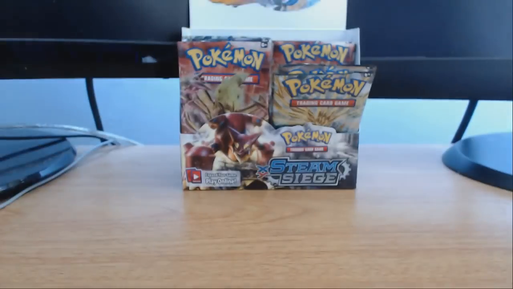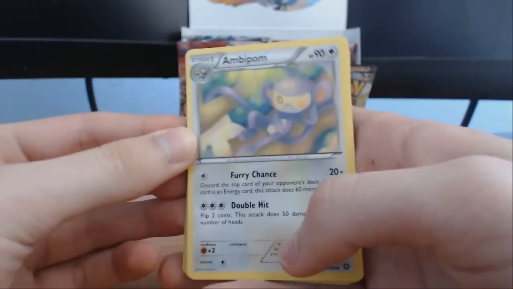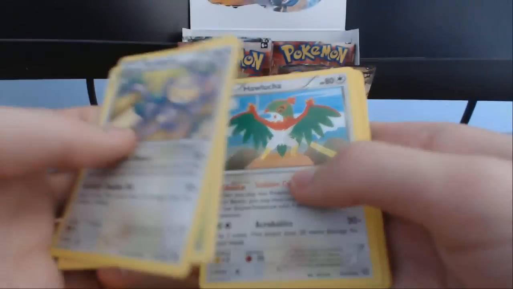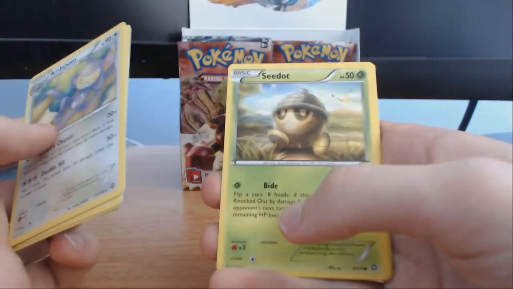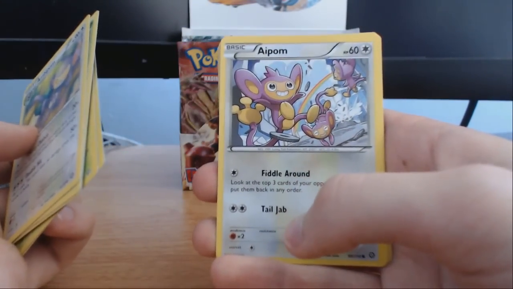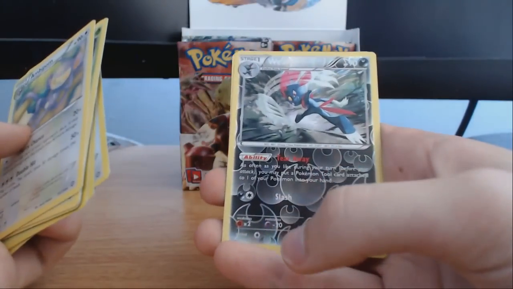And we'll get the next pack out again. Okay, so you got to pull from the bottom of the pack, not from the top of the pack. Because obviously trying to pull the cards out with little to no space to move your fingers isn't very easy. Whereas you can pull the bottom of the pack right off. Ambipom, sweet. Tangrowth again. Hawlucha once more. Sneasel, looking pretty playful there. Seedot, sweet. Drifloon, I know I'd Shiftry here as a Grass Dark one, I think. Dual type Aipom, another Mankey, a reverse Weavile, that looks cool.